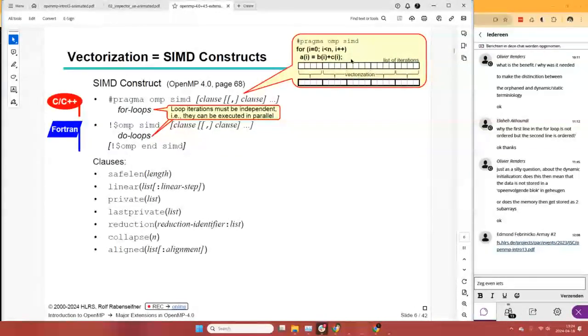So essentially it means, again, depending a little bit on your hardware, that for instance, 4 double precision values of B and C are being added simultaneously and stored into A. That's basically the idea. So why 4? Basically it depends on the size of your registers.